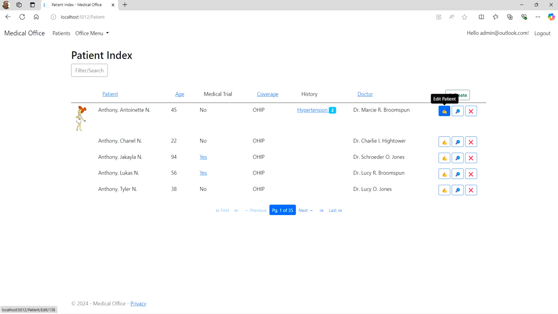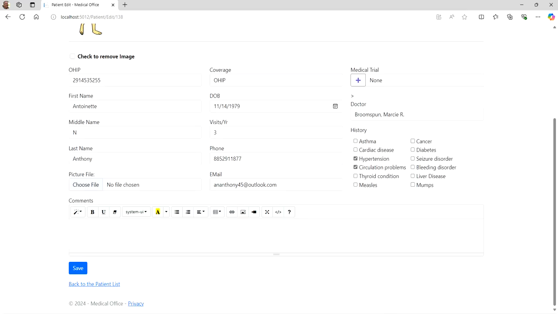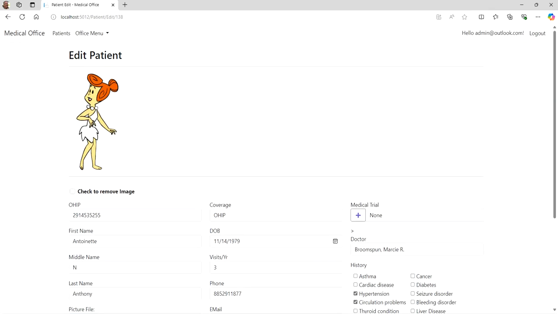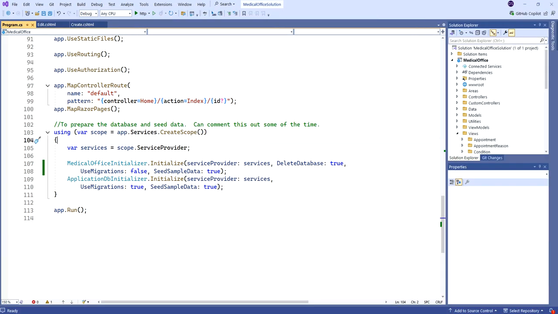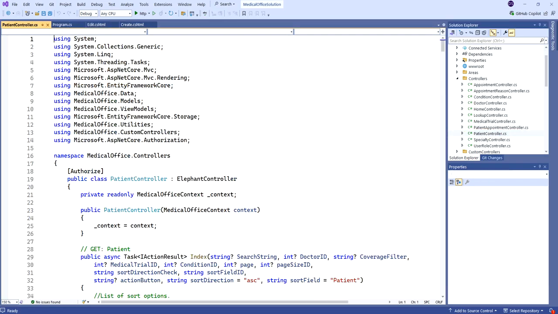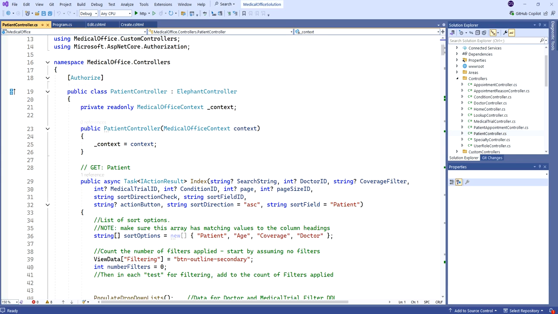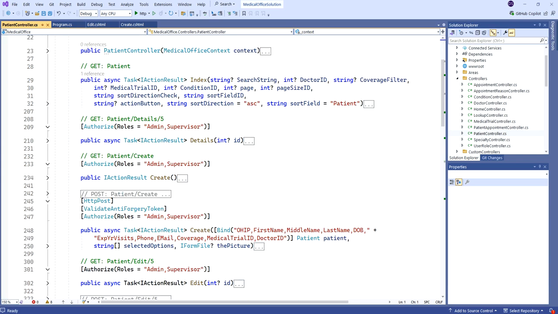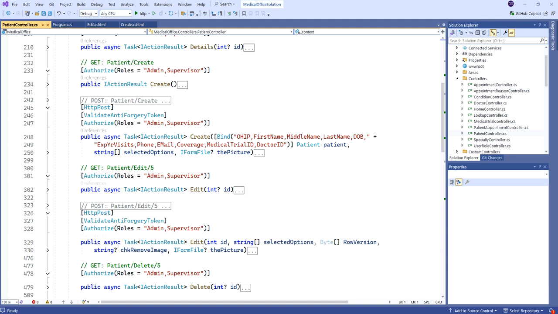But if I come back into edit, I missed a step. I wasn't following my copy paste file, but it's obvious. What did I not do? Yes, you're right. Okay. What I didn't do, remember, we protect against over-posting attacks in our controller, right? So coming back to the actual patient controller, let me come here, controllers, patient. Okay, the system did the right thing. It protected us from actually allowing data that we haven't specified in our whitelist to be added to the system. So we need to add it in here.